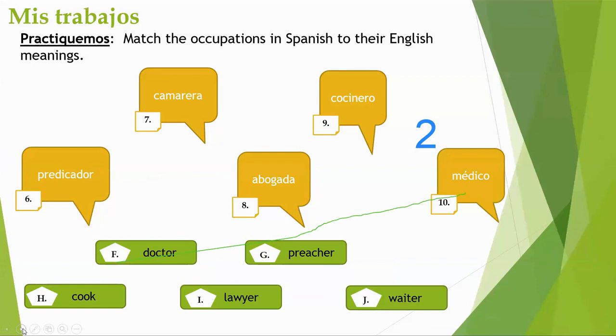Well, thank you, Yuri. All right, number 10, medical is Dr. Good. Somebody do the next one. I want to do the next one. Caden, hold on. I see Caden is saying he wants to do number 9. Go ahead, Caden. You can do number 9. Yes, number 9 is cook.